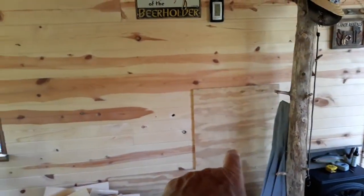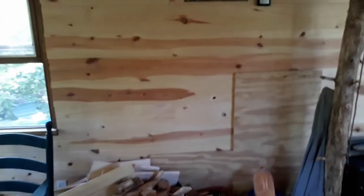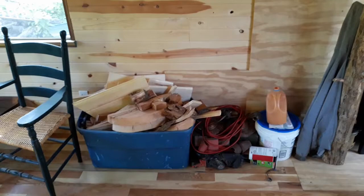Right here, that piece of plywood's going away. Right here in this area right here, I've got a piano. It's stored out in my trailer right now, but it's gutted. There's no metal in it at all other than the screws that hold it together. I'm going to put it there and I'm going to make a bar out of it.